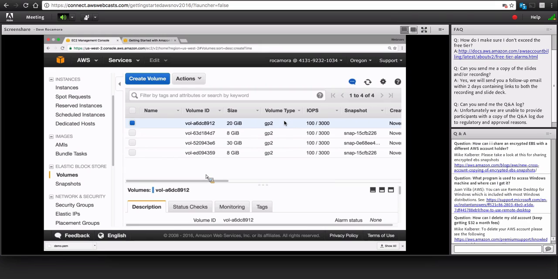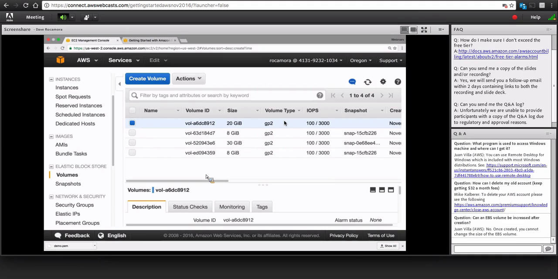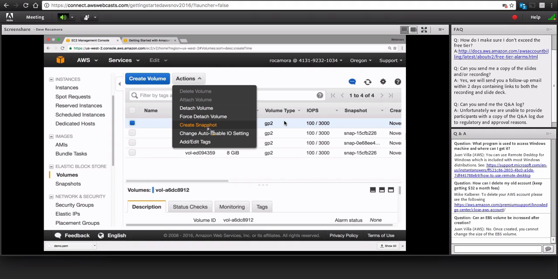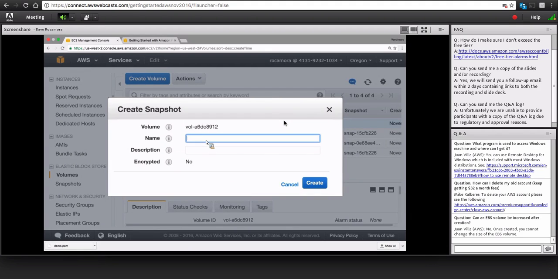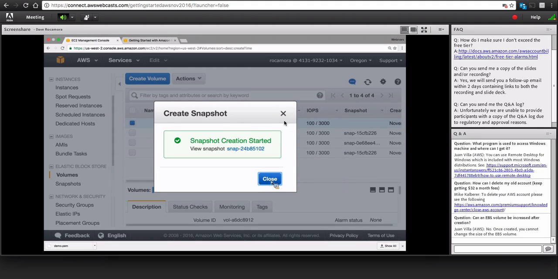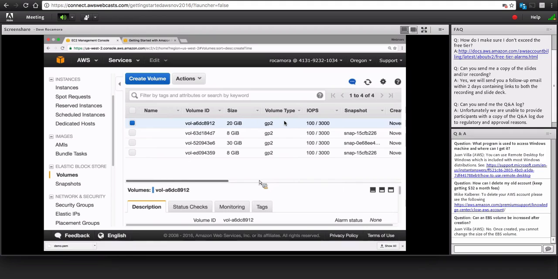Okay, let's say that we did that and we've customized this and got it into good shape, and we've got some data on there that we really care about. It's the results of a simulation or something like that. So we'll need to make a snapshot of that to make a backup. We can just go through the console here, click on Actions, click on Create Snapshot, and this gives us an option to set a name and a description so that we know what's on this snapshot in the future, and we can just say Create.